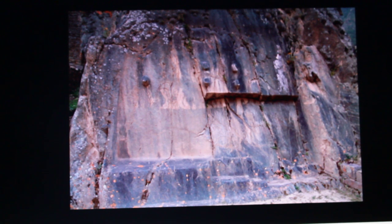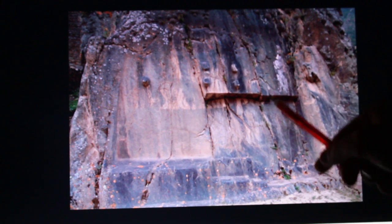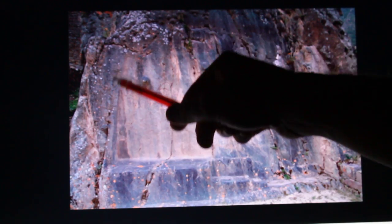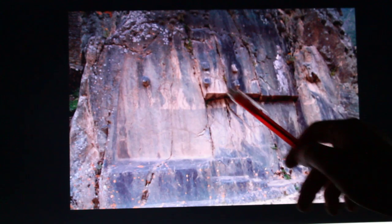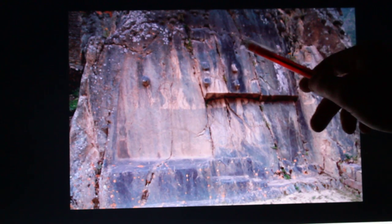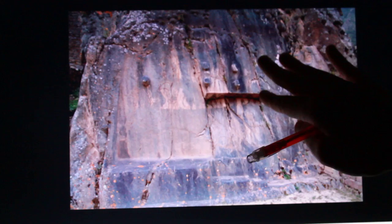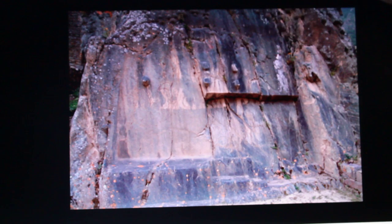If you believe that this is carved from what looks like a slab of rock, you must then explain why there are brick-shaped or block-shaped objects here. Here we have a block-shaped object — it seems like something's been poured over the top. This line sort of continues, and if you look at the top of this, something's just poured down. It's either all basalt granite and that's the structure of the basalt granite — it's lava — or something has actually been poured on top here. You see this crack right there, and the whole thing's been covered up somehow, or it's been melted.